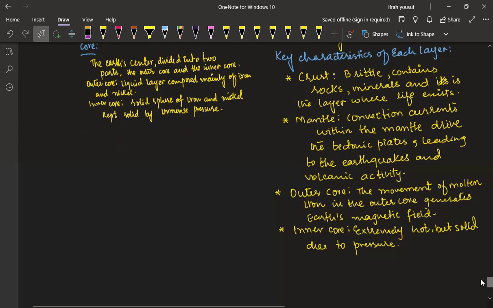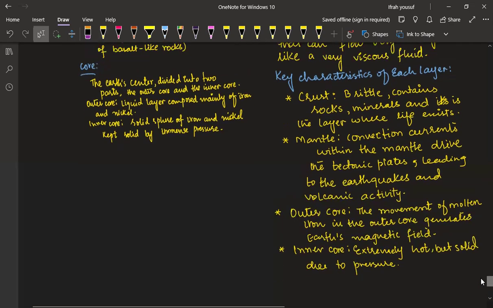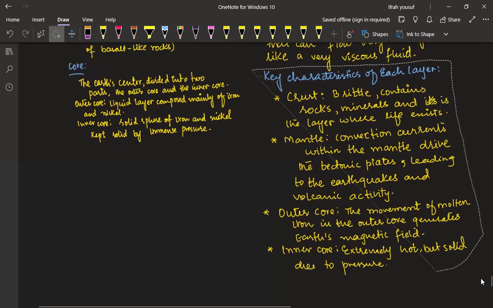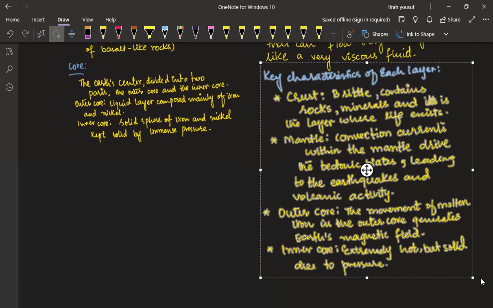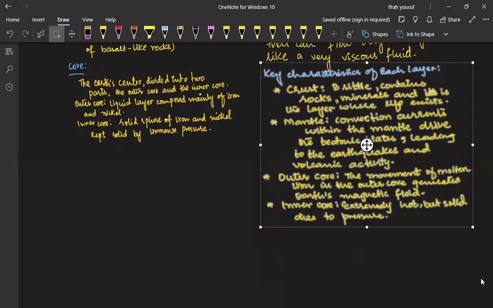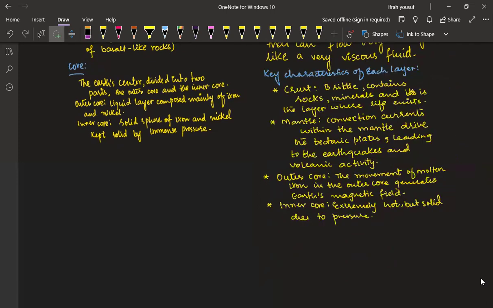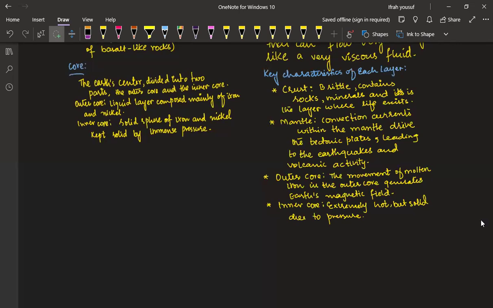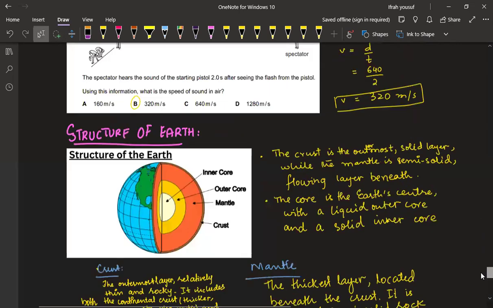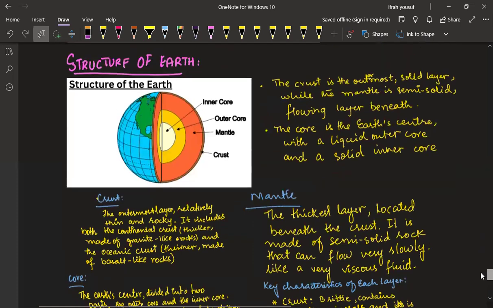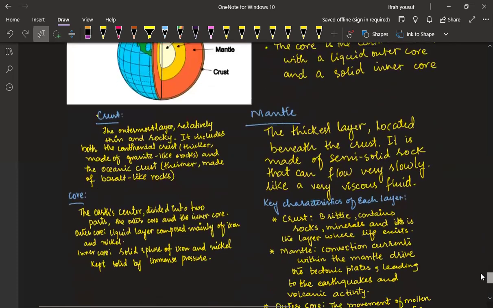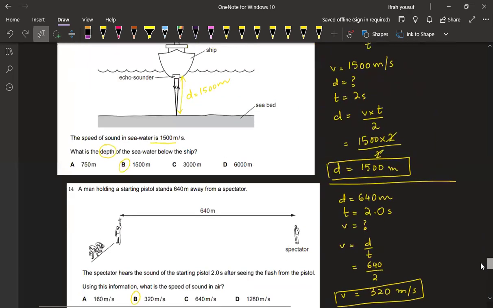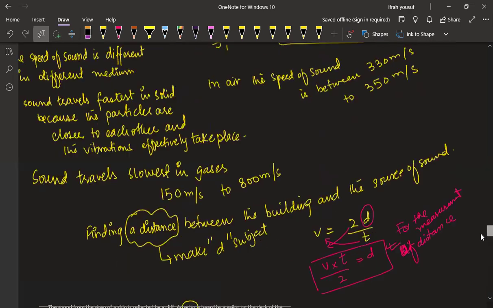So you can complete the learner's book questions. Okay. So this is all about the structure of earth, right? So I have shared the pointers with you. Okay, you can complete your note taking, right? And you can complete the learner's book questions. Okay. Acha, these questions we have already done. There's nothing that is left.